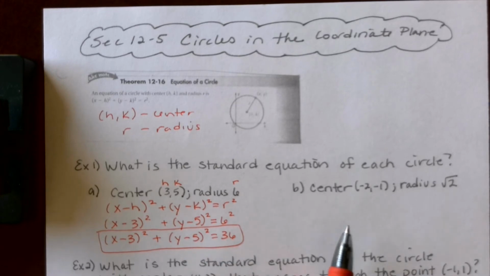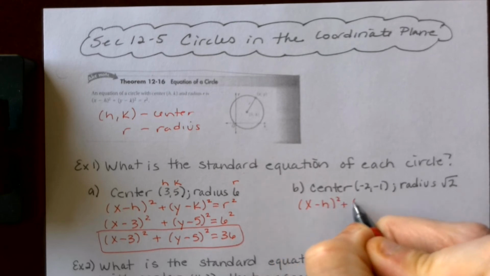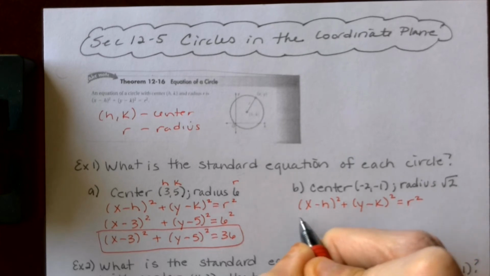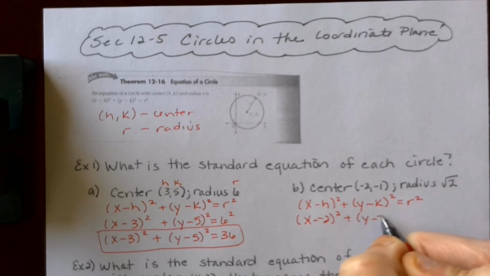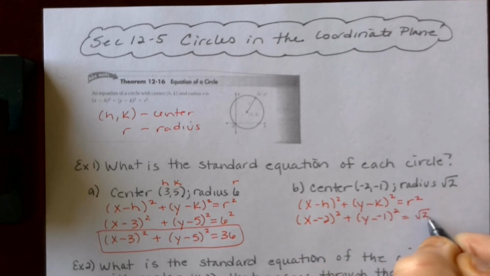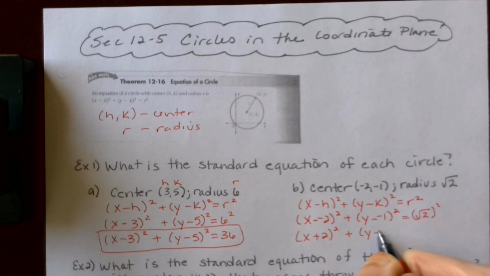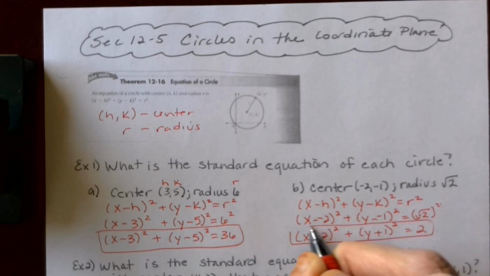Okay, so if I were you, I'd pause the video and try B. Okay, I'm going to work through this. Oh, I hope you guys love math as much as I do. It's so much fun. I put everything in there so you can make sure you didn't make little mistakes, like the subtraction here actually becomes a plus. I still leave it in that form, and a square root squared leaves you with a 2.